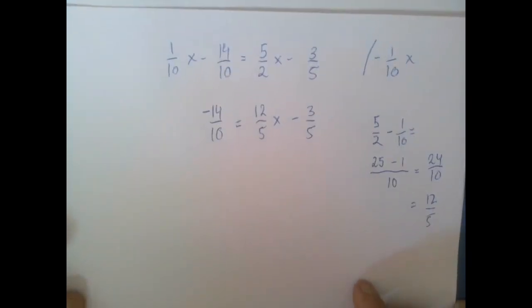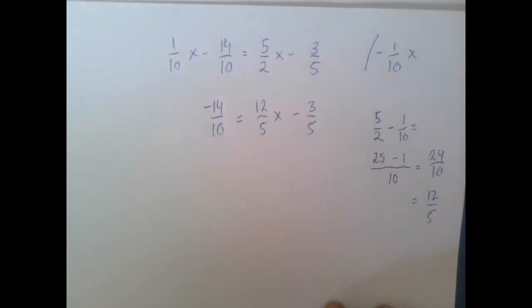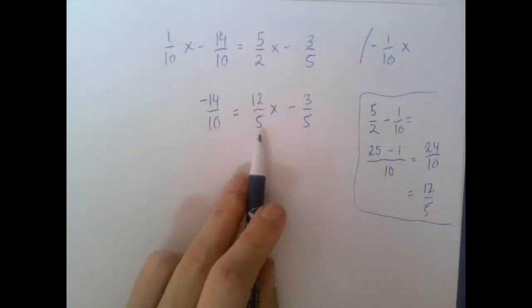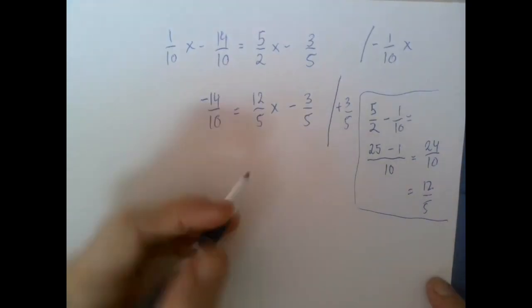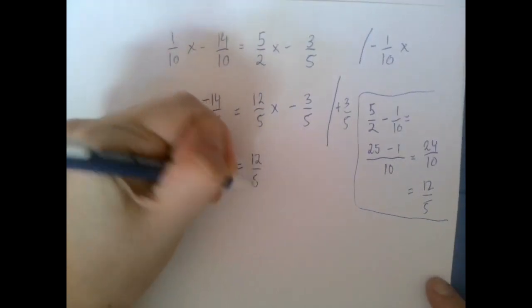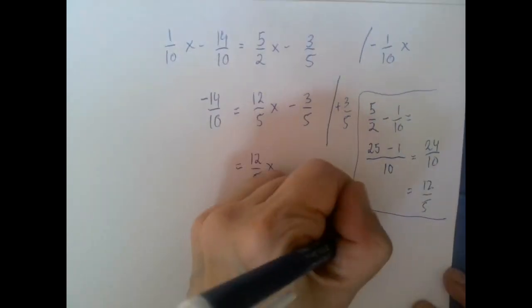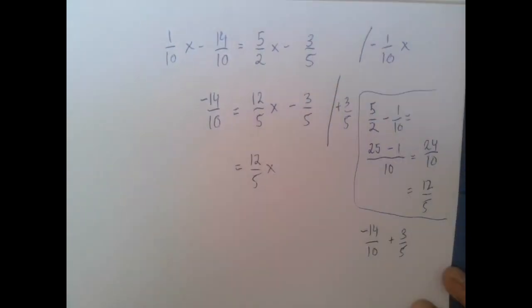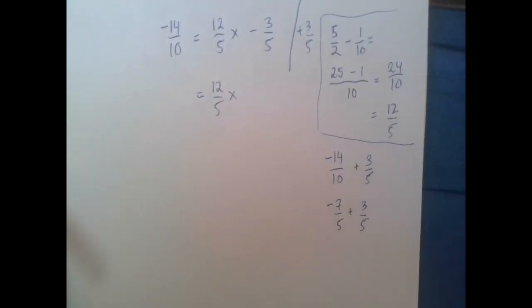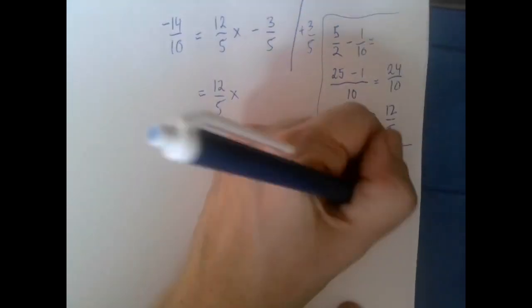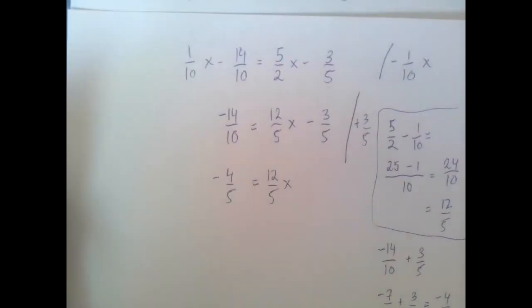Okay, so now it's a two-step equation with yucky coefficients. So next up, we want x on one side done, but alone, so we're going to add 3 over 5 to both sides. So then, on the right-hand side, we're going to have 12 over 5x alone, and on the left-hand side, we have to perform the addition negative 14 over 10 plus 3 over 5. I think now it's a good time to recognize that this can be simplified as negative 7 over 5. See, they can meet downstairs in 5, we don't have to go up to 10. So then negative 7 plus 3 is negative 4, so we have negative 4 over 5.